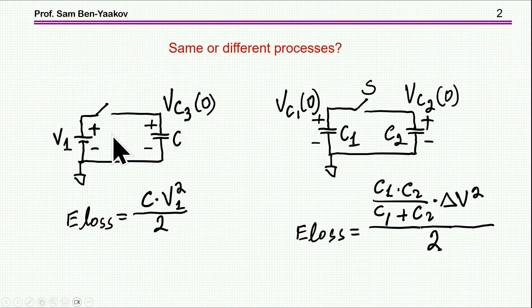In this case, we have the energy lost to be equal to CV²/2, the final value assuming complete charging. On the other side, we have the two capacitors expressed as if they've been in series. So this is the total capacitance in series times the difference between the voltages squared over two.